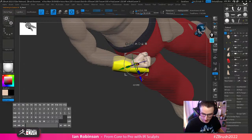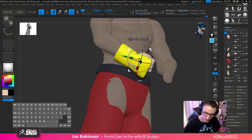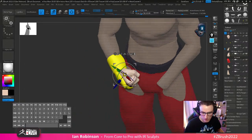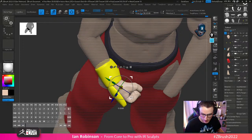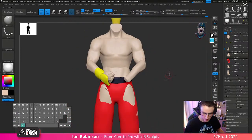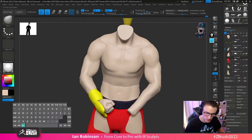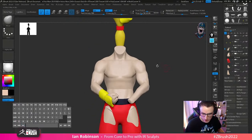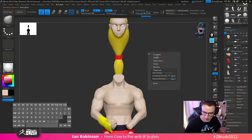You can see here it does take a little bit of time to get something looking like you want. The biggest tip I can give you is if you're new to sculpting, or even if you've been doing it a while and you find your work is not where you want it to be, just take your time. Try not to stress too much about it. Really just focus on getting something that you're satisfied with. Never erase.